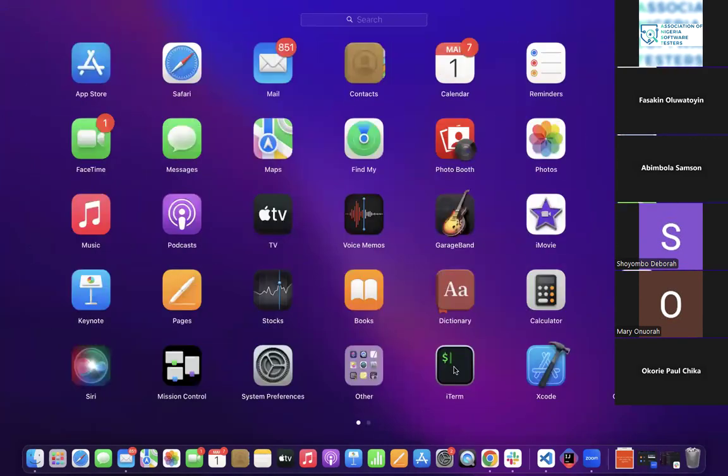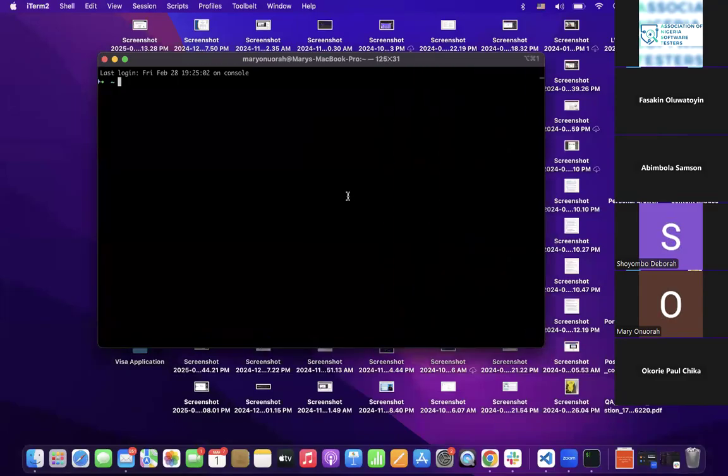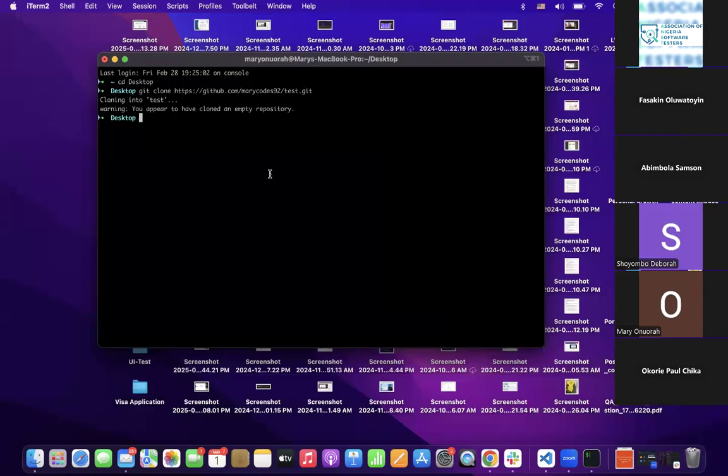So you can go to any of your terminals and then clone the repo. Move to any directory that you want to have that repository, and then you can do git clone to clone that repo. So git clone basically creates a copy of that repo on your local machine.